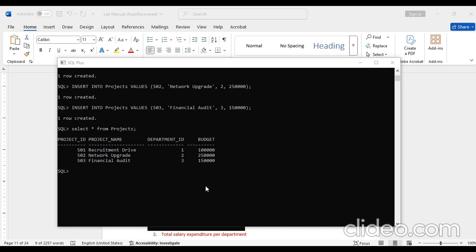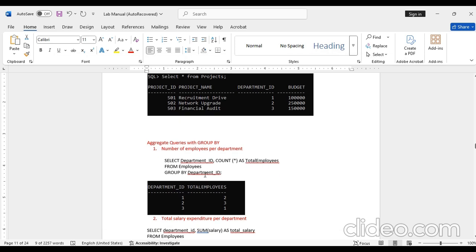Now we will discuss the query. The first query: aggregate functions are there, like count and all those things. We have to find the number of employees per department, so we can use this SQL code.